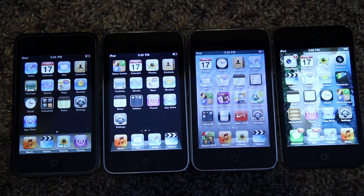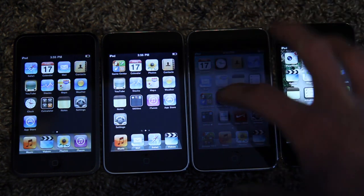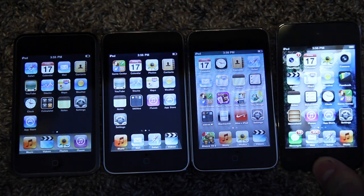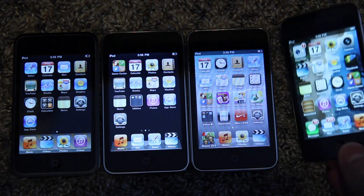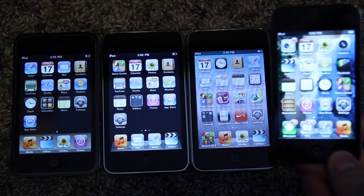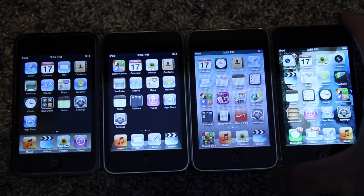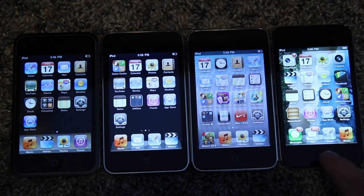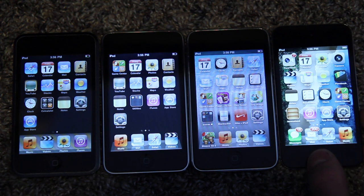All of these panels are TN displays, so you don't get IPS and it doesn't look quite as good off-axis. Although I will say the screen on the iPod Touch fourth generation — you will be surprised when you see it, because you don't expect something this old to have this nice a quality of display. From straight on it looks absolutely fantastic. They're still using the same pixel density screens on even brand new iPhones like the iPhone XR, 11, and the new SE. Just goes to show how good this screen quality was.